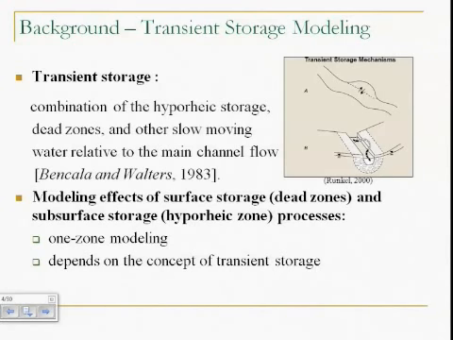So let's stop and talk about dead zones. Dead zones are basically stagnant areas, eddies, sometimes the bottom of pools. And this is what we're going to call surface transient storage. There's also the subsurface transient storage, which is the hyporheic zone, which is the area sitting below the channel where water can go from the main channel into the substrate and then back into the channel. So people said, we have to consider this.